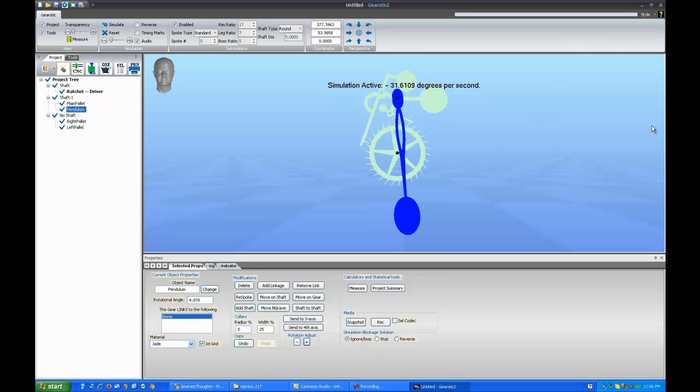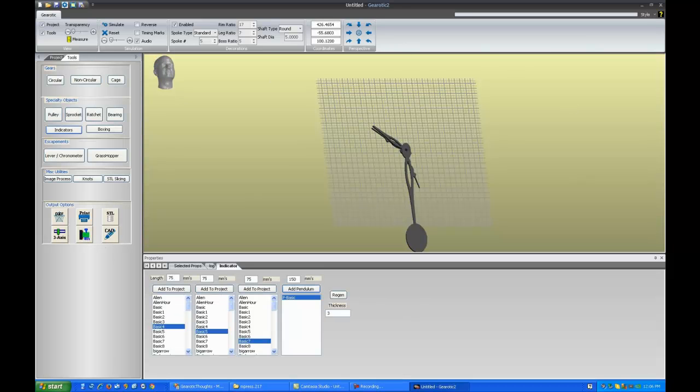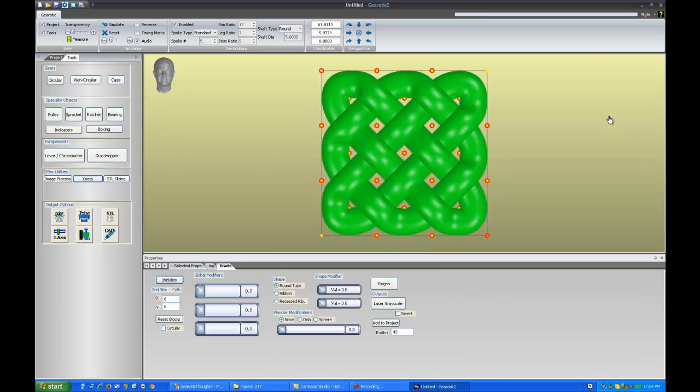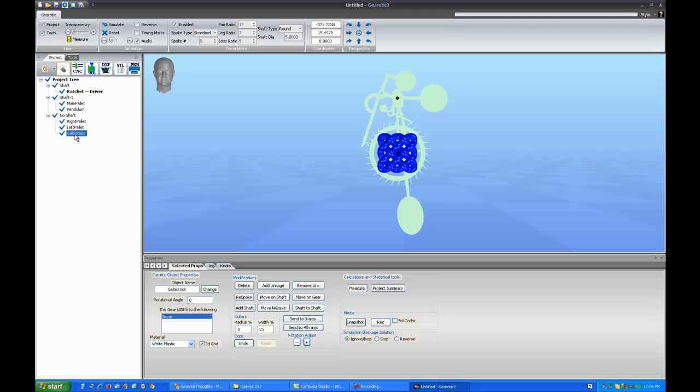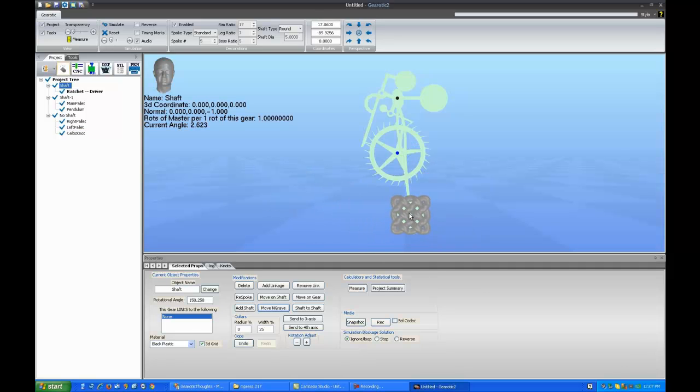There is one other trick that I think I should show you that has to deal with pendulums. To do that, I'm going to add a Celtic knot to the screen. We'll just go to Celtic knots here. Okay, I've added this Celtic knot to the screen. Now, Celtic knots, photographs, and other STLs that you load through the slicer can all be sent to the screen. And in order to move them around the screen, you select them and select this Move Engrave Object button down on the properties. If you do that, whenever you push the button, moving the mouse will now move the object. So I'm going to move this object right on top of my pendulum bob.